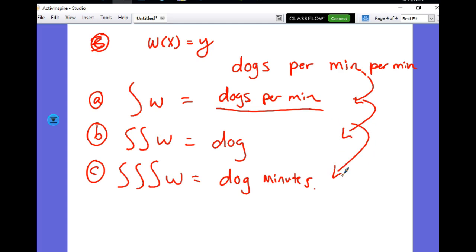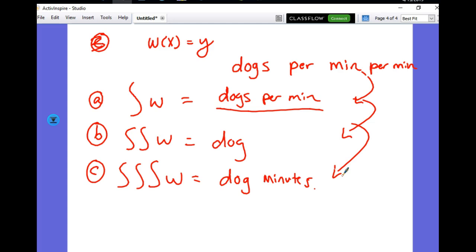Whatever that means. This makes zero sense the way you're explaining it. Wait, so dog minutes would be the rate of change? You're just like, yes, dog minutes, bro. Why did you have to use those units? You can use actual stuff that exists. Sorry, I'm making this up on the fly.